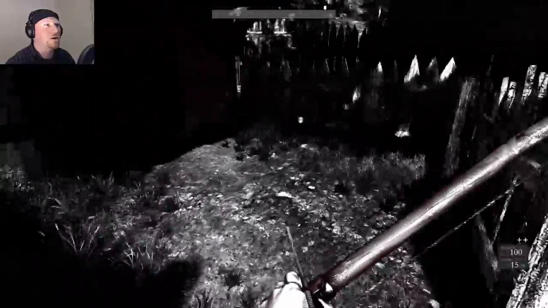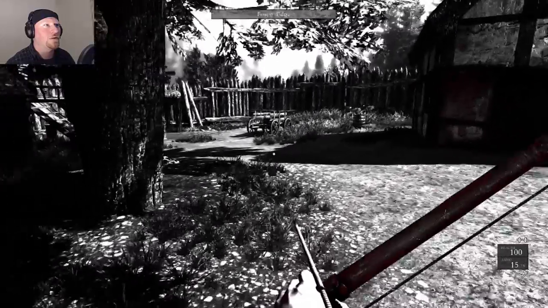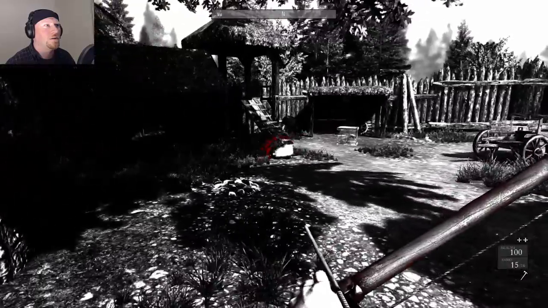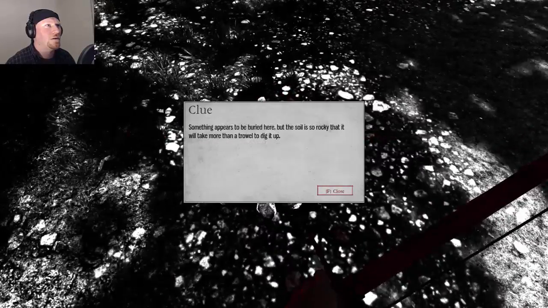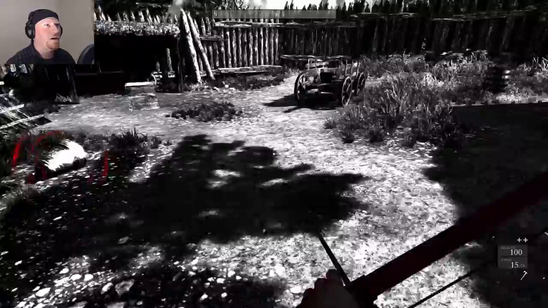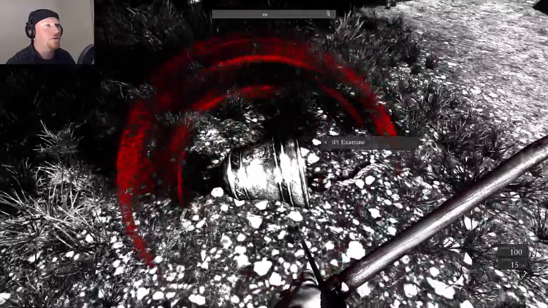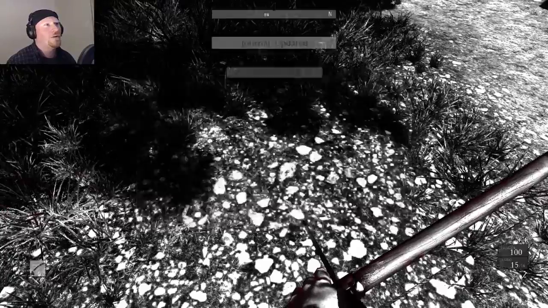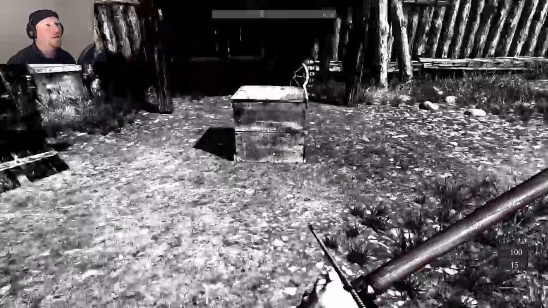Nothing in that box. Anything here? I don't think I can open any of the doors. Okay. Again, something buried there. Now, what's the trowel for? Gonna build a house? An ornate bell. It appears to be in good condition. It could probably be remounted where it hung. It's probably up there, maybe? Break this box.